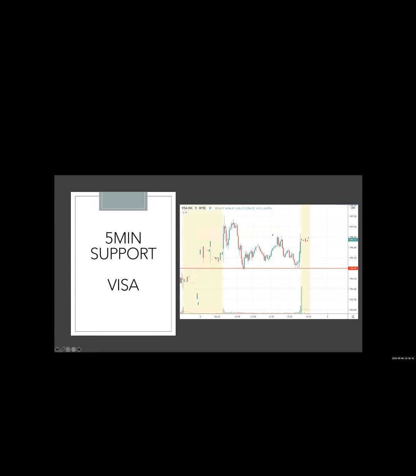And then breaking it down all the way. So like I said, you start with the weekly, then you go to the daily, hourly, 15-minute, 5-minute to see all of the details. But this is the 5-minute support now for Visa. You can see in the morning around 11 a.m. it hit that 195, bounced off of 195, and then came back in the afternoon and bounced off that 195 4 more times on the 5-minute candles within just 20 minutes right here. So that 195 was a very clear support for me.